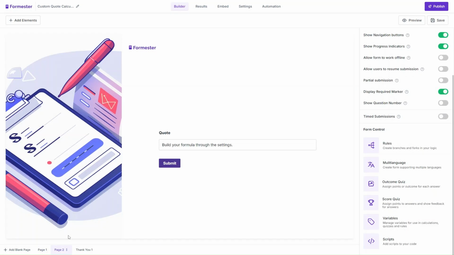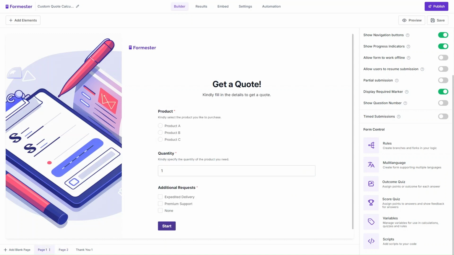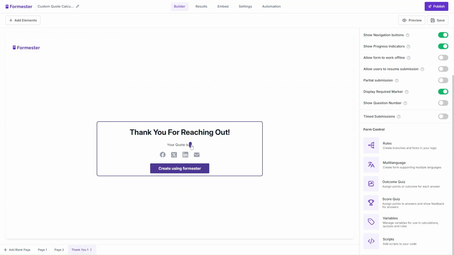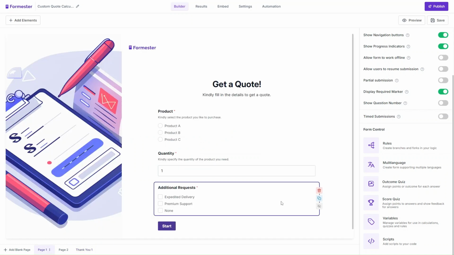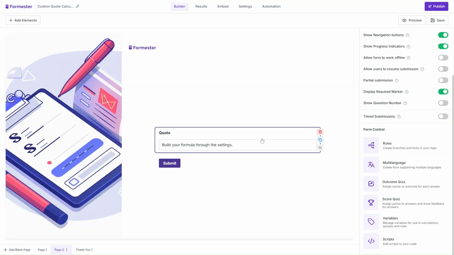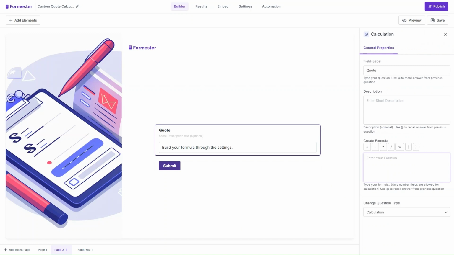So I have created a new page where I will be listing down all the different calculations. Here I will be listing down nine calculation fields, each with unique formulas, and also set up conditional logic. So depending on the user's input, it will show up as the code in this section. So let me start adding in the formulas to these calculation fields.